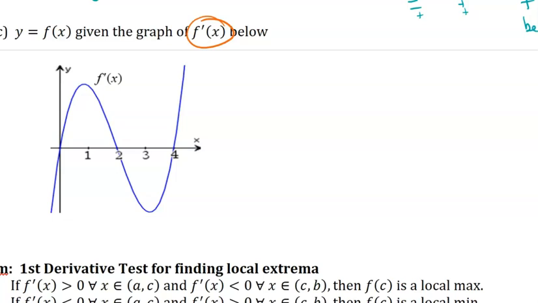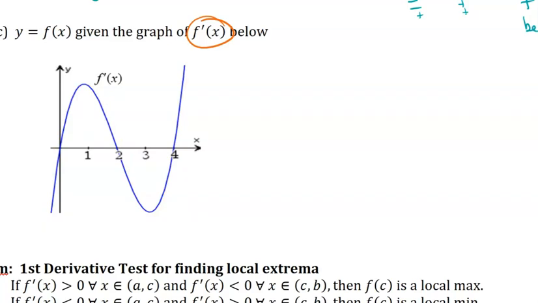If you are given a graph, pay very close attention to whether the graph is the graph of the function in question, f, or is it the graph of a derivative of f or a second derivative or something like that, okay? In this case, this is the graph of the derivative of f, and the question is about f. So if you look at this and you answer, well, it's increasing from negative infinity to 1, and then it's decreasing from 1 to 3, and then it's increasing again, that is incorrect, okay?